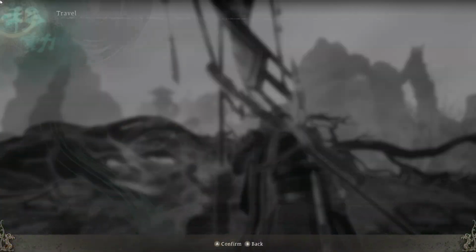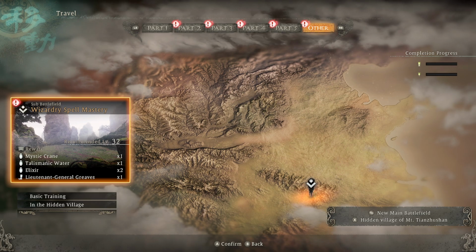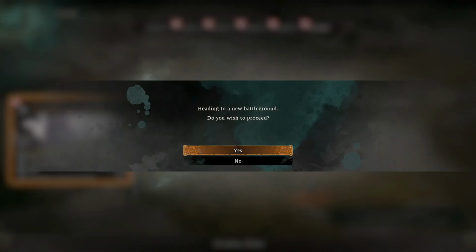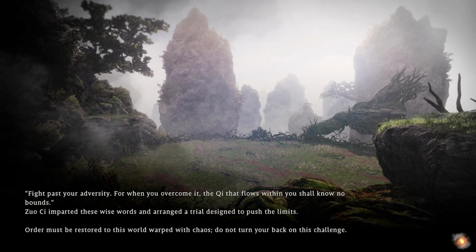So first of all, what we're going to do is go rest at the flag, go to travel, and go get our wizardly master spells. So we're going to go to wizardly spell mastery right here. And this is really simple. You guys will just knock through this really quickly. All you're going to do is just take out each boss. It's just going to be like a boss roulette.